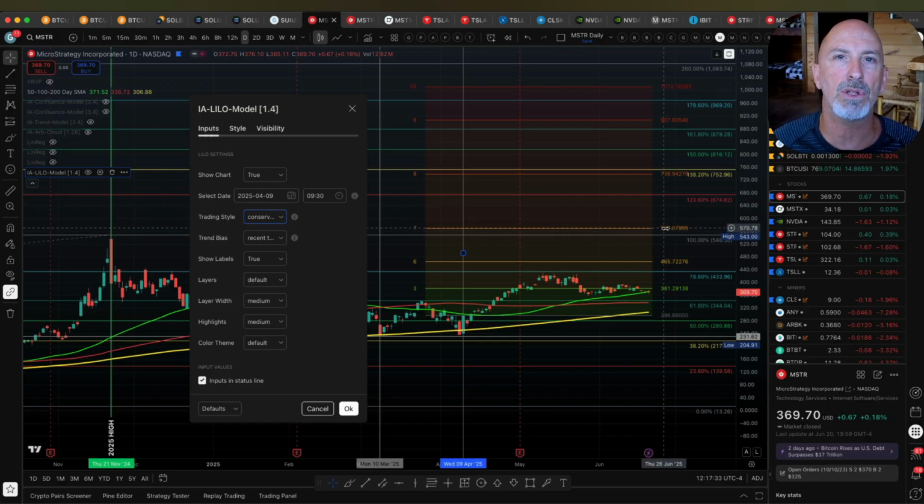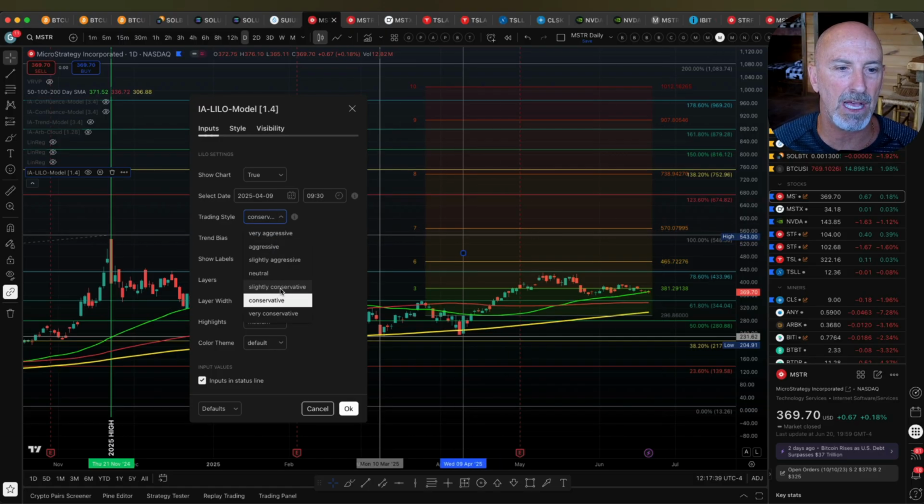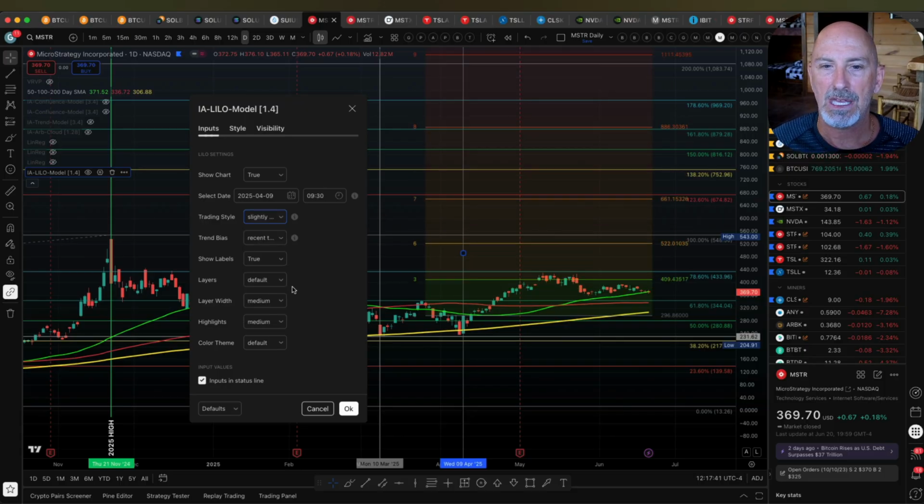So that's saying that we'll at least break the previous all-time high. To me, that's actually a little bit low. So it seems like slightly conservative is the best for me. 660 makes sense to get to there. 886 may be a stretch, but hey, that's what the model's here for, to give us a stretch. So in that particular case, we're looking to get the price of MicroStrategy over on the other model to somewhere between 660 and 886, okay?